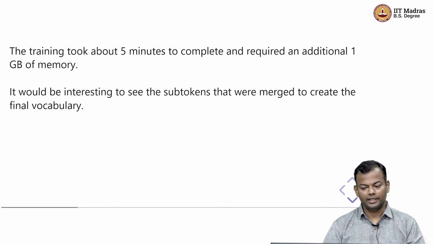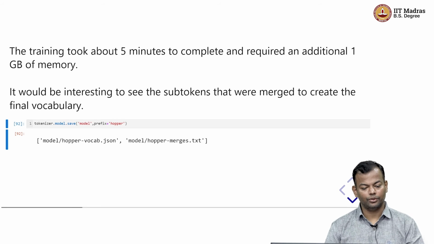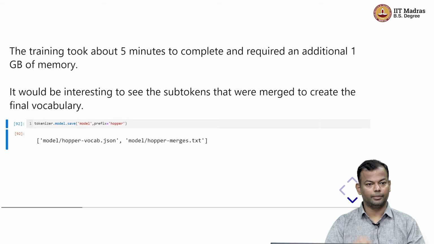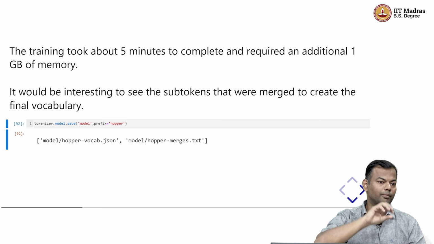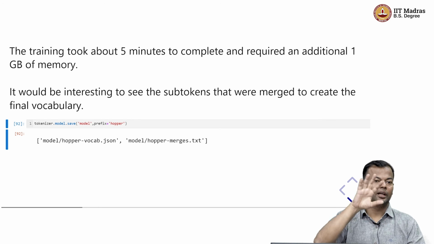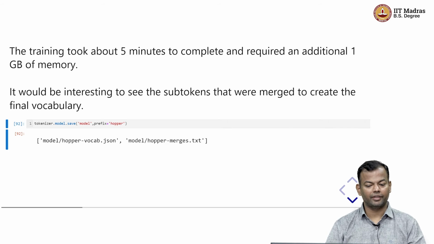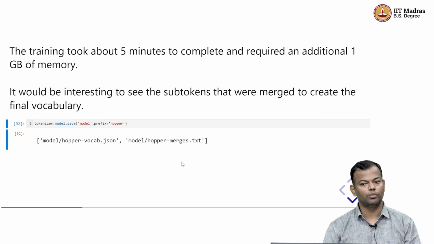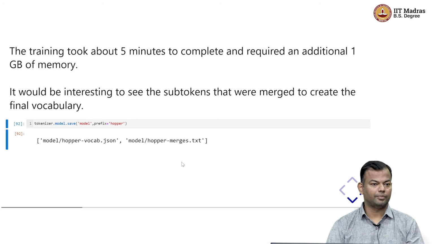Okay, so now let's look at what it has created, right? So this is the model which got created, and I'm going to save the model, right? So where did this model come from? So this was the tokenizer, and I'm just saying that whatever model you have created, save it in a specific format, right? Is what I'm saying with a particular prefix. The prefix is hopper, and I'm saying the vocabulary as well as the merges that I had done, right? So remember, in BPE we do merges, so that's also being saved.